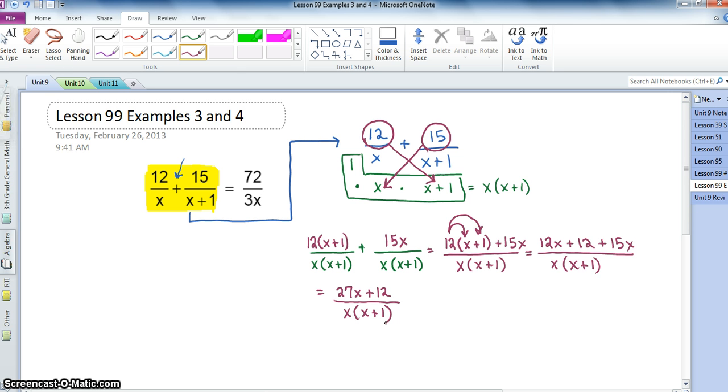Now what I'm actually going to do in this situation is multiply out that denominator. Now when you hear that, most of you are probably thinking, why? We always factor. But when we are working with equations, we only want one group. I don't want two things being multiplied together like this. It makes it a lot easier for us to work with. So I'm going to go ahead and distribute out that x to both terms.